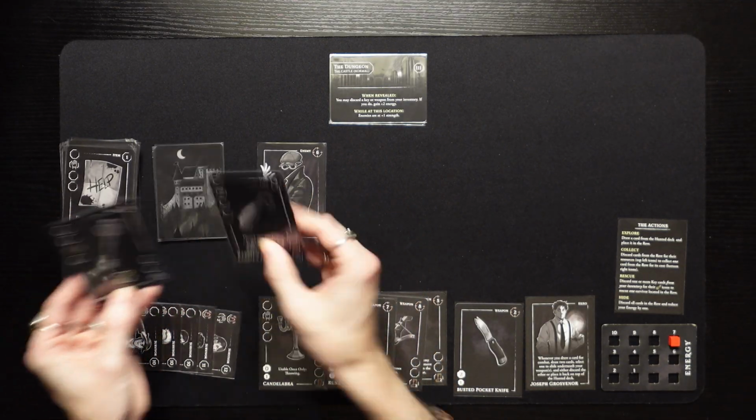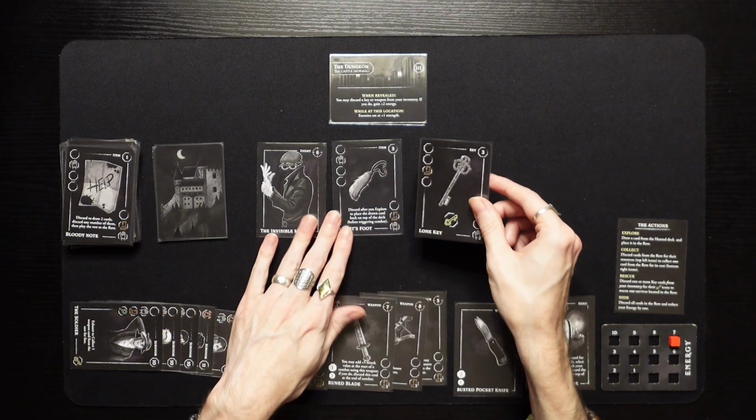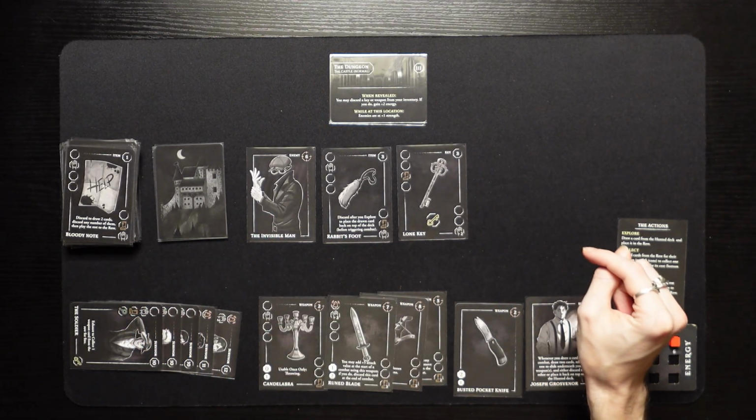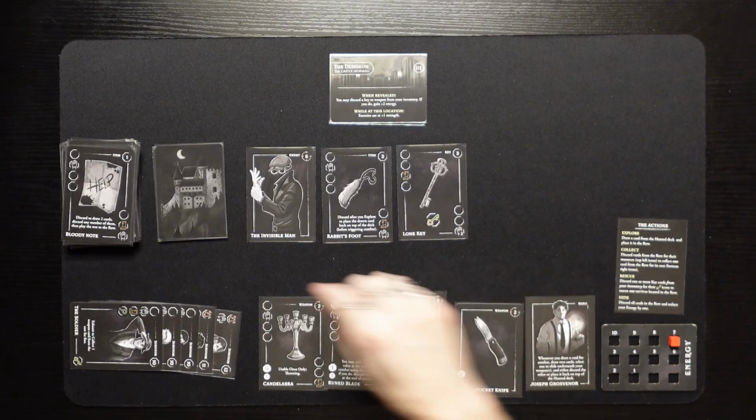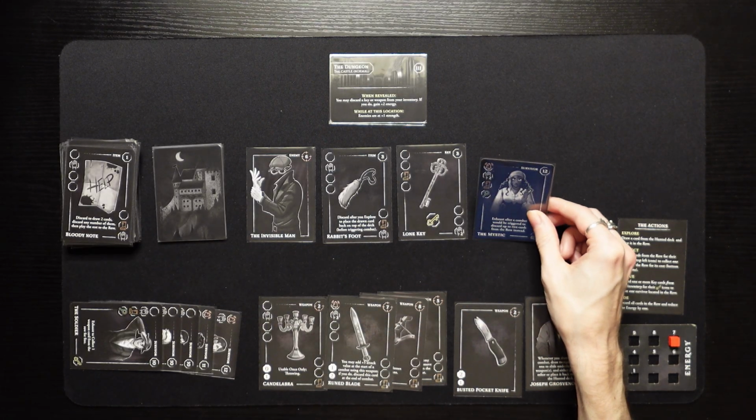So we're going to draw 2 cards. And I don't want to discard either of those. We're going to play the rest of the row. So we got the Rabbit's Foot and the Lone Key. And yeah, we can't get either of those items. So we're going to go ahead and flip again. We've got the Mystic here.